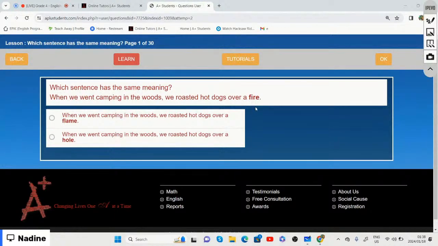So look at the word fire. We need to look at the word that is the same or almost the same as fire. Is it we roasted our hot dogs over a flame or over a hole? Is it flame or hole?